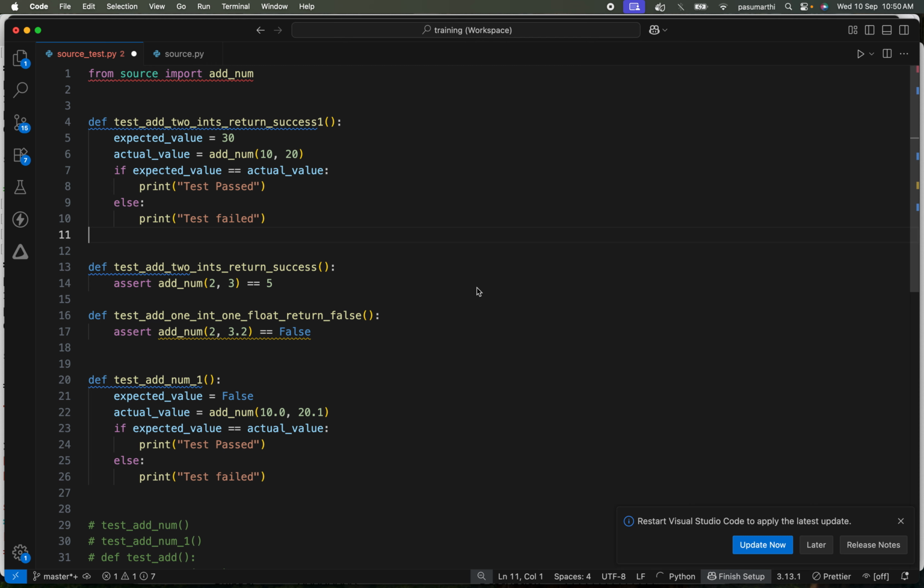One of the biggest advantages of writing unit tests is you can eliminate a lot of regressions. What is a regression? Regression issues are like this. Let's say your functionality is working fine, and you got one defect, and you fix that defect. By fixing that defect, it may introduce some more defects, right? Those kinds of scenarios you can eliminate if you have a unit test.